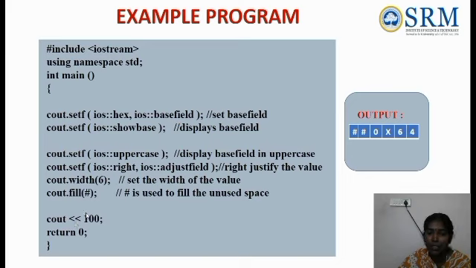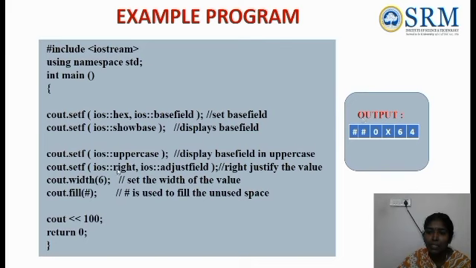The 100 is represented in hexadecimal format, so 100 is converted to 64. Since I have given the flag for showing the base value, 0x, which represents the hexadecimal number system, is printed before the 64. Since I have given uppercase, the x is displayed in capital letter.